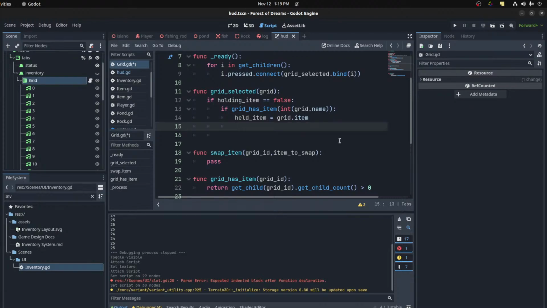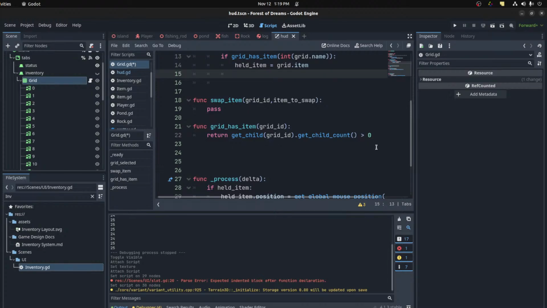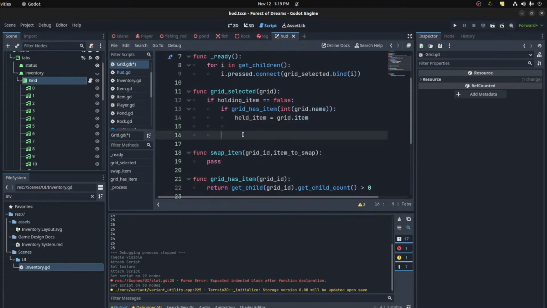Could I do that? Right. I actually didn't. Get your account. Else, I want to swap the item.